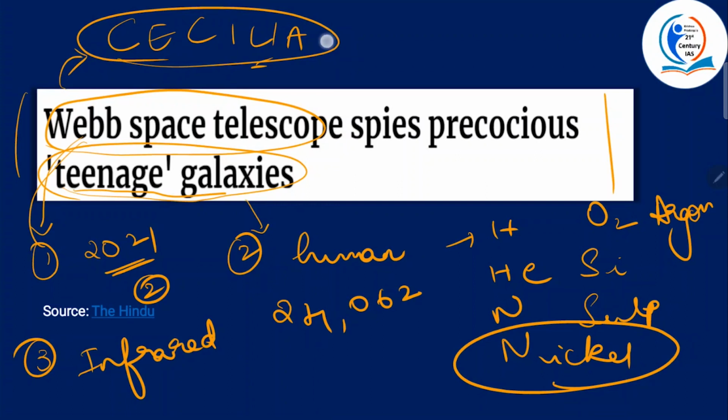What is this for? It focuses on scrutinizing the chemical DNA of galaxies, particularly those in the early universe, which contribute valuable insights into their formation and development. So just remember that this particular survey is related to the Webb Space Telescope. So that will give some insights into the formation and development of the universe.